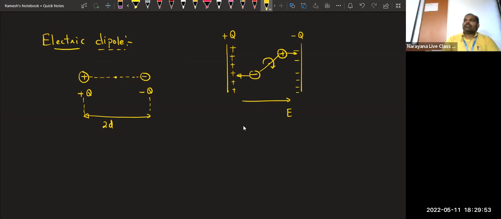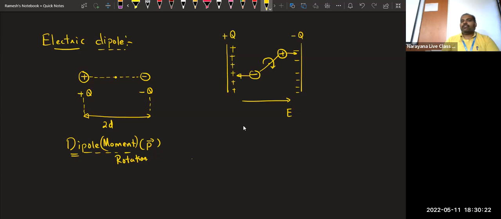That's what, to understand the rotational property of the dipole, one parameter we have to create. That is called dipole moment. What is the name of that? Dipole moment. In the name only it is there. What a dipole moment means? Dipole means electric dipole, two charges. Moment means what? Rotation. In the name only it is there, rotation.